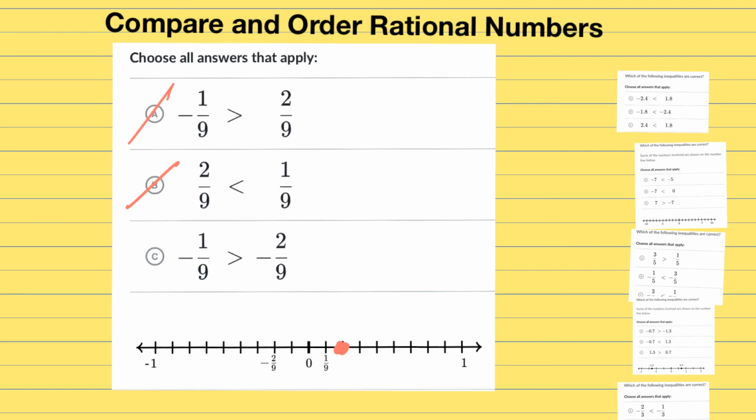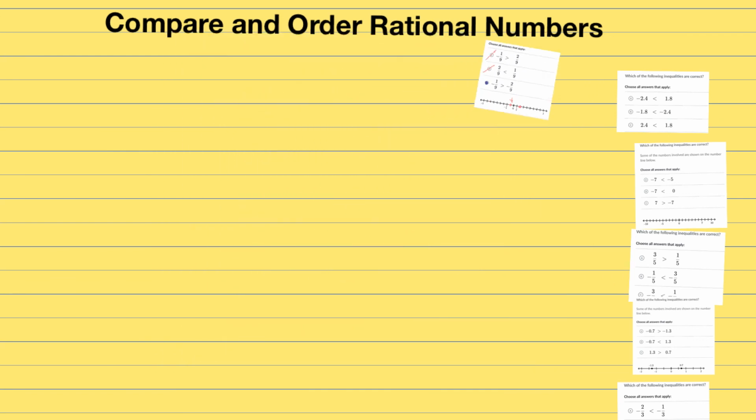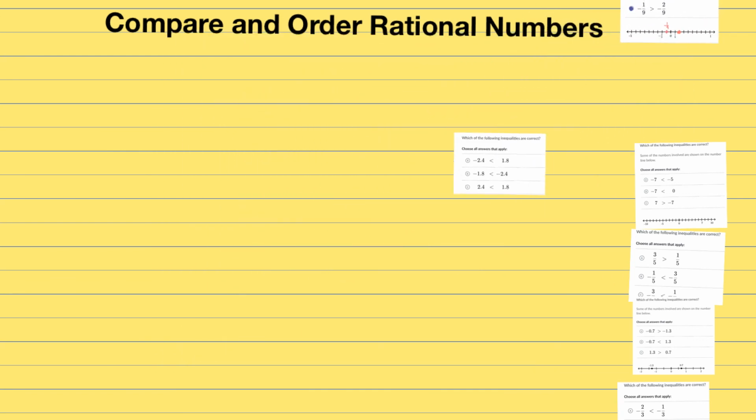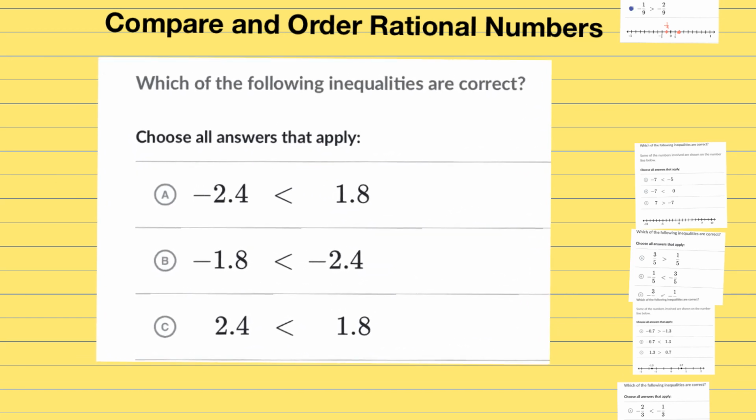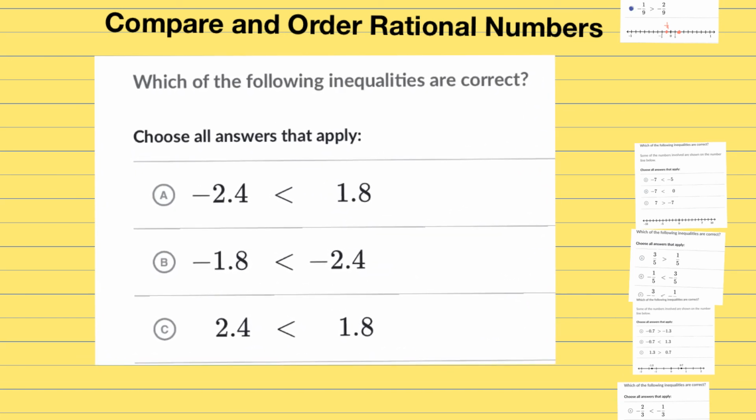Negative 1/9 and negative 2/9. Well, let's put in negative 1/9. Here's negative 1/9. Is that greater than negative 2/9, which is right here? Yes, it is, because it's closer to 0. So this is our big winner, chicken dinner. So this one would work. Now I would like you to try one. I'm going to move this one out of the way. Let's see how you can do with this one. Pause the video and see how you do.